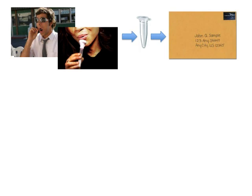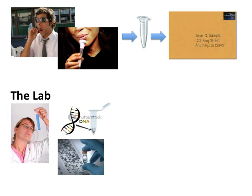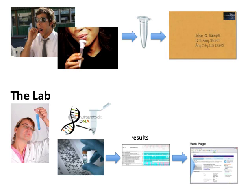So taking a DNA test is relatively straightforward. Most of you have done one. You either give a cheek swab or a saliva sample. That goes into a little test tube, and then it gets posted off to the lab. And in the lab, they look at your sample, they go, oh, blue blood, must be royalty. And they put it through their machine, and at the other end, it comes out as a set of DNA results on your own privatized web page on the website of the company you test with. And that's protected by your username and password. And you have various degrees of privacy depending on your own comfort levels.